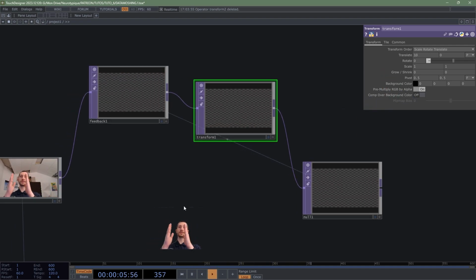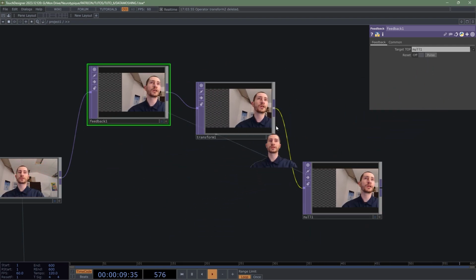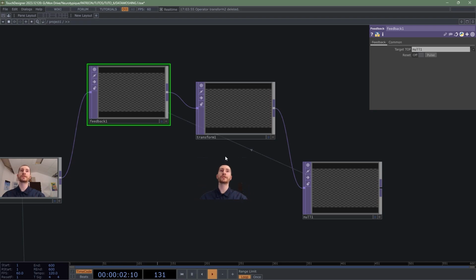Now it not only displaces the image 10 pixels, but it displaces 10 pixels every frame, because the image first comes, when I hit refresh, like a reset here, from this connection. Then it goes through the transform, moved 10 pixels to the right, then to the null. On the next frame, the image goes back to feedback, and then 10 pixels to the right, and then 10 pixels to the right, 10 pixels to the right, and the image just leaves the screen. So this is the principle of a feedback loop.